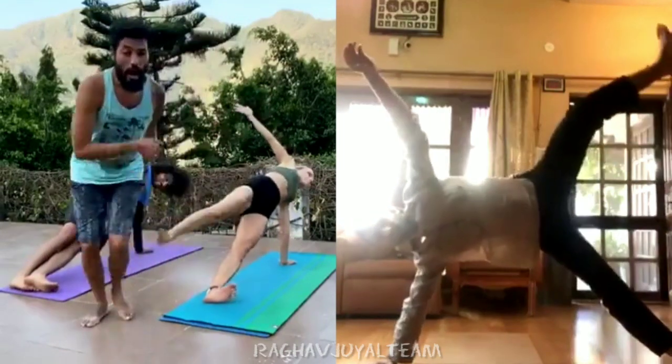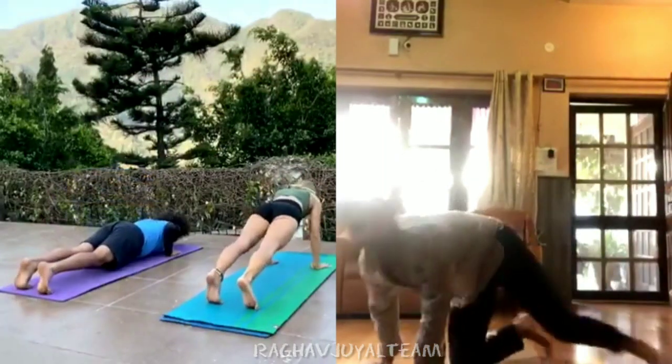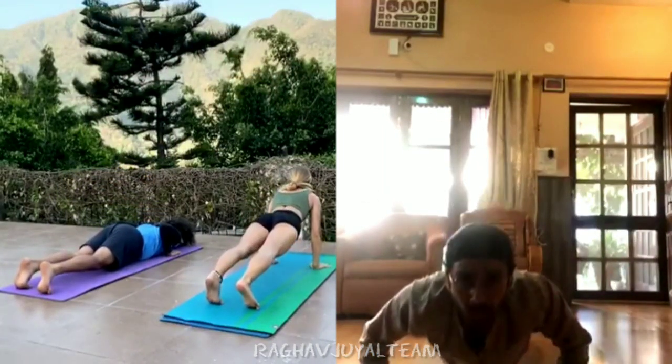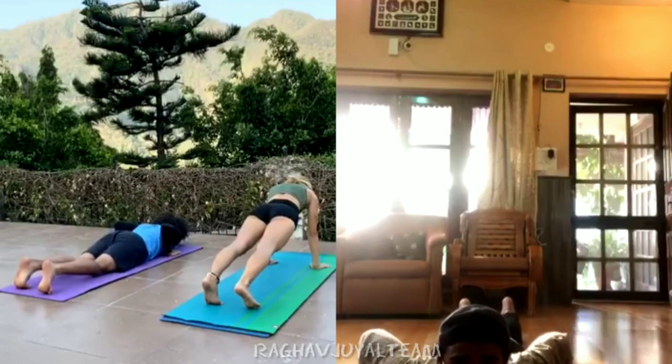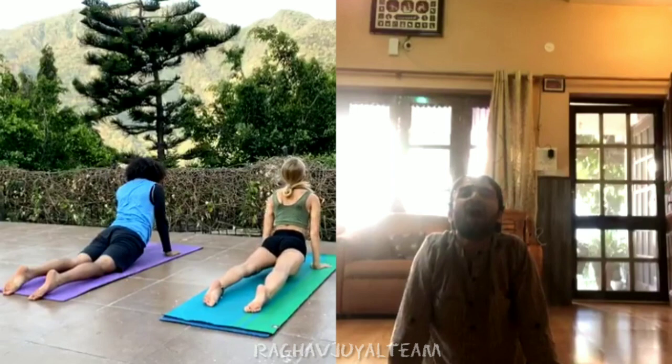Hands on the ground and push up. Looks so nice, brother. And push up. Urdhva Mukha in there. Urdhva Mukha.